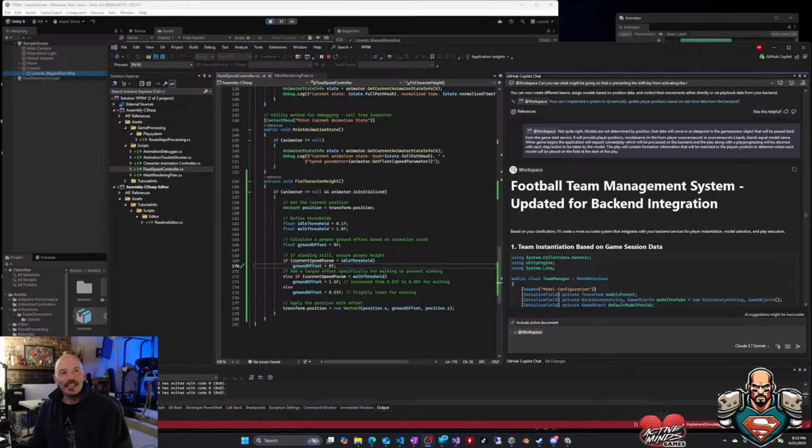So, next step: how would this thing handle 12 players, and how would I feed them the positions, and how would I organize things to make sure that as I develop this application, it's not a mess? I don't want to have to keep reorganizing and refactoring it. So I just asked, what's the best way to organize this to have 12 players on the field that I can send back what their model is going to be? Granted, I'm not going to put all 12 models in at once, but I can tell it what model they're going to be, what position they're going to be at, and what they need to do. And I'm going to send all that back from the back end. I just need to go for it.